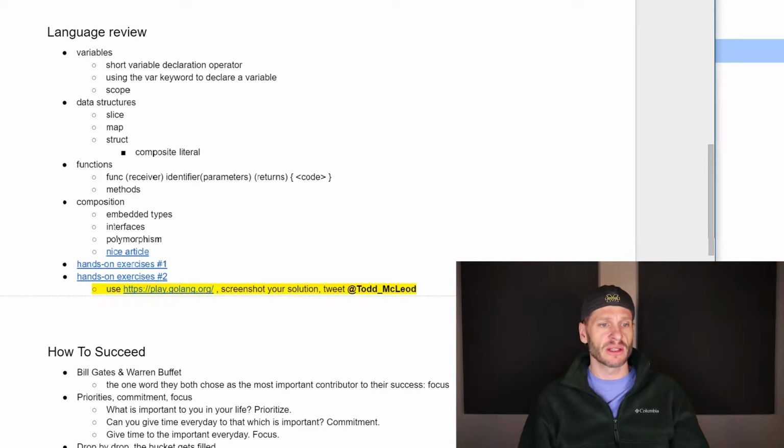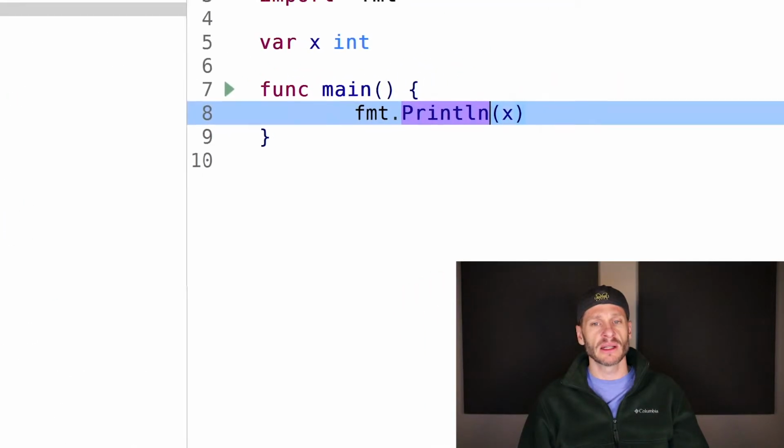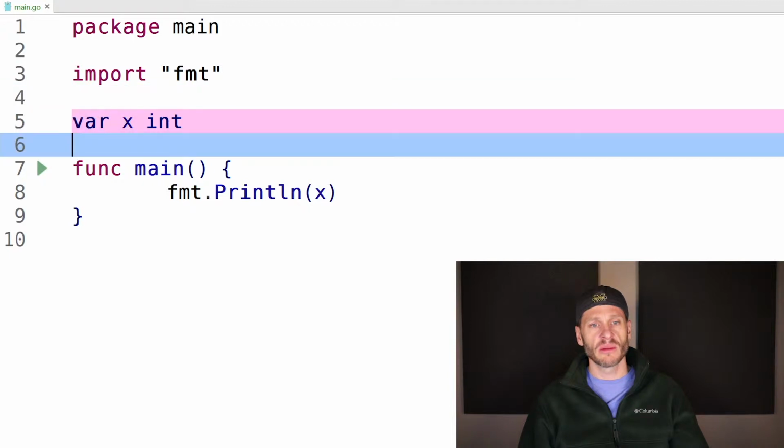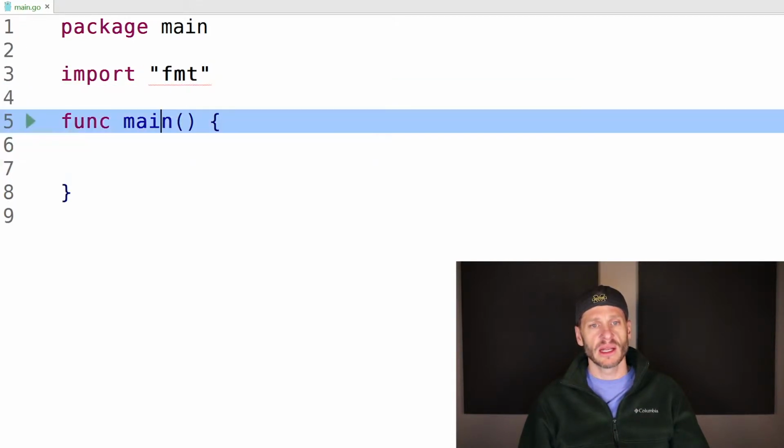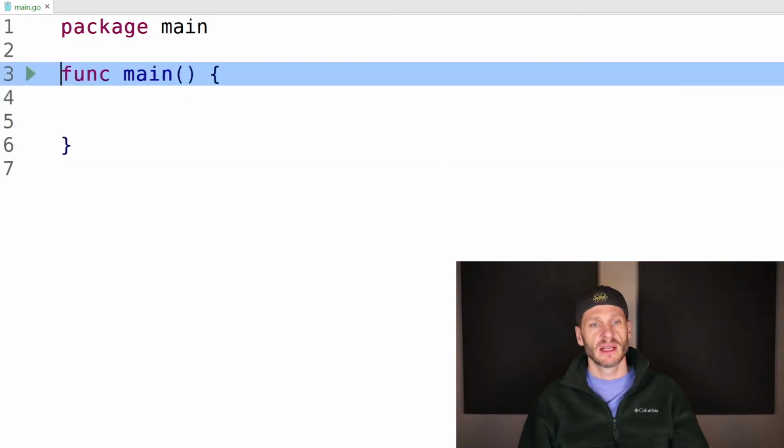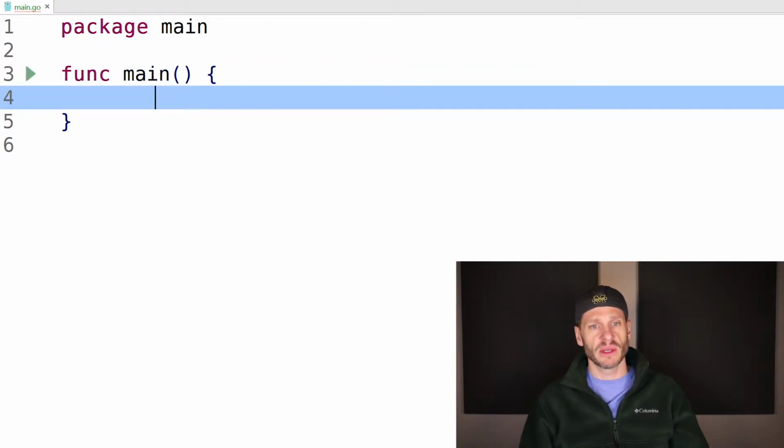And then we have data structures and composite literals. You could go to the Golang spec or Effective Go and learn about a composite literal. A composite literal is one of the most important things you need to know when it comes to creating stuff. A composite literal is basically the type, and then curly braces, and the data in between. So let me show you what that looks like.